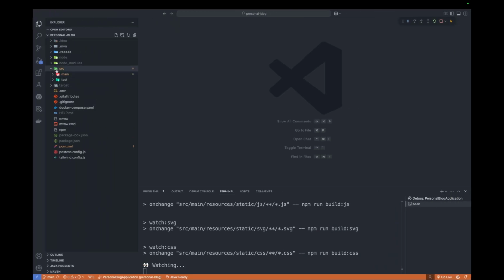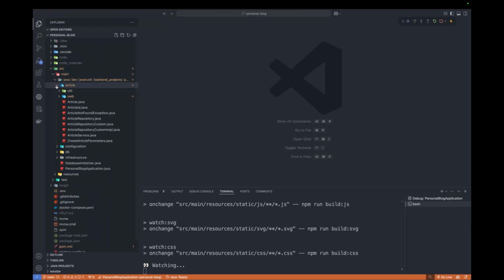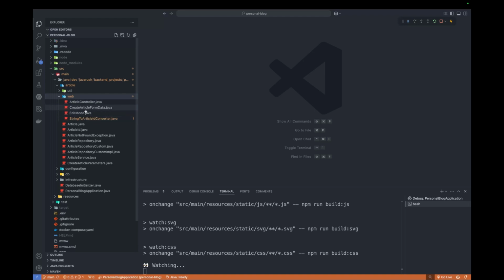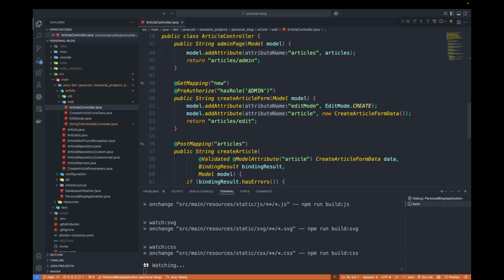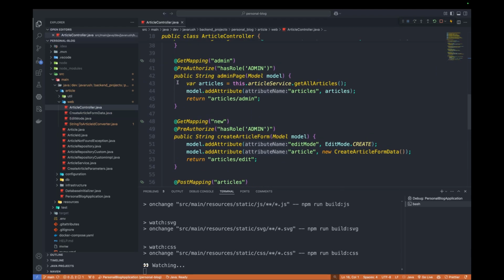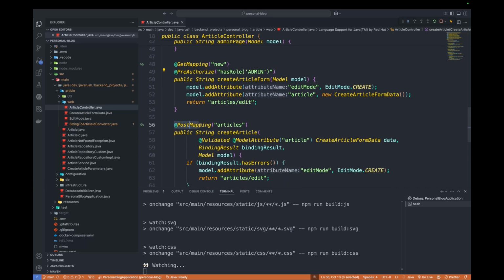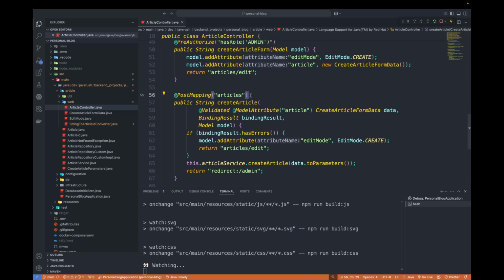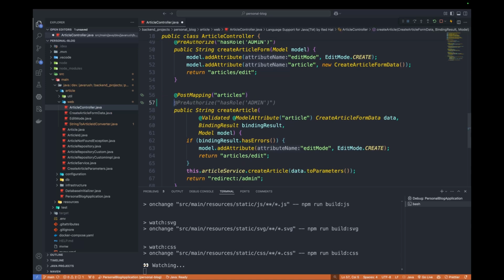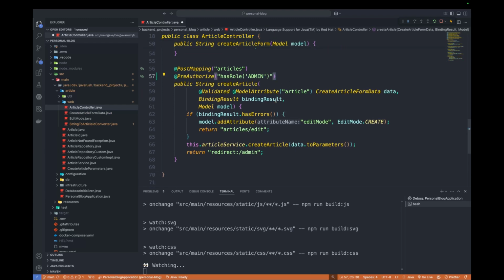Because if I go to source, main, Java, article, web, and article controller, we can see that in order to go to the admin page, you should have the admin role, and in order to go to the new page, you should have the admin role. But in order to send a post request, there is no authorization as such. So I will add PreAuthorize here as well with the same role as admin.